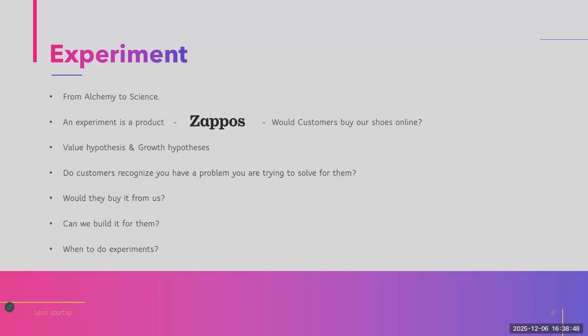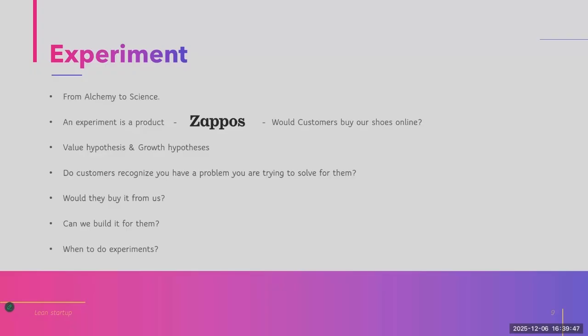So he did not waste time creating some kind of an MVP, coming out with a product, then trying to test it out. The first test was, he went to a local store, took pictures of all the shoes, and tried to upload those photos online. He was just trying to test the waters. Would there be any customer who would love to buy that? Once somebody orders, he would go back to that store, buy the shoe, and courier it to that person. So that's all he did. He did not have any systems in place. He did not worry about an app that needs to be developed, all that stuff. But his first question was, will the customer buy the product online? That was his first assumption, the first question that he wanted to get answers to.